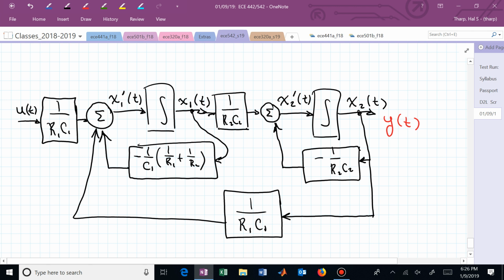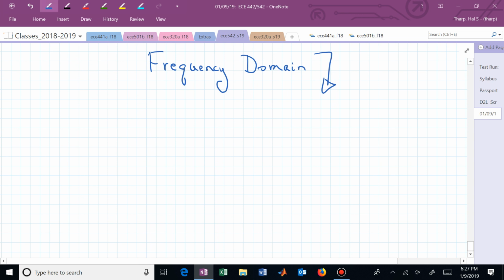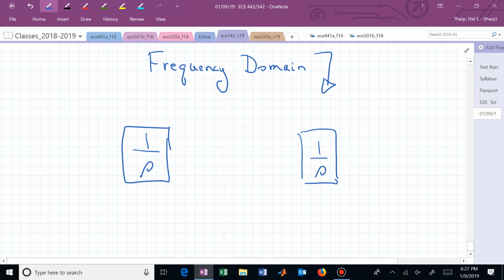And now we want to be thinking about these integrators as operators in the time domain. What do those operators correspond to in the frequency domain? 1 over s. We differentiated by multiplying by s. We do the antiderivative or integrate by dividing by s. Which means then down here we simply have two blocks that replace those integrators, and those two blocks are 1 over s blocks.